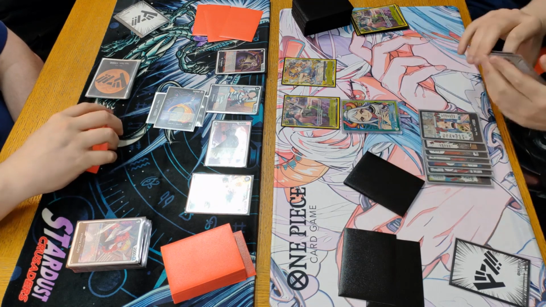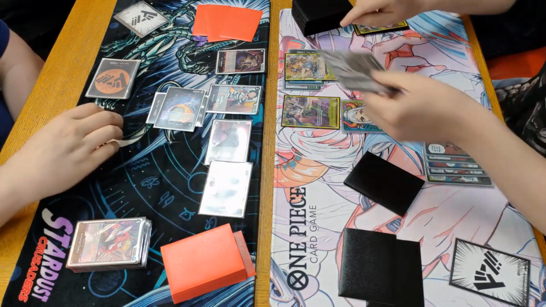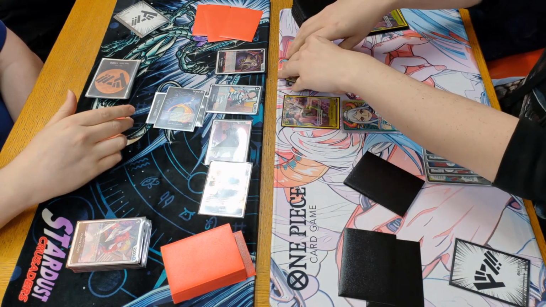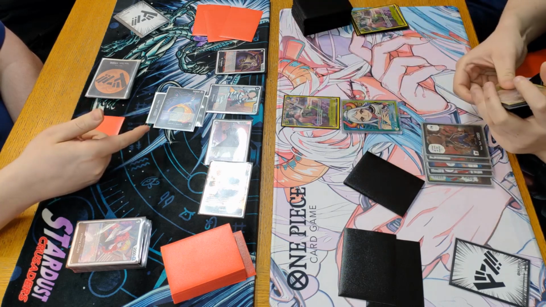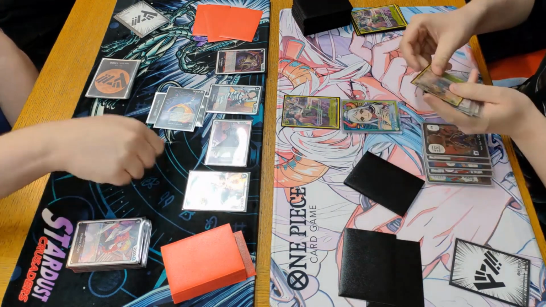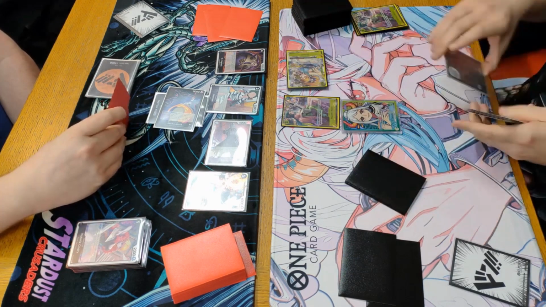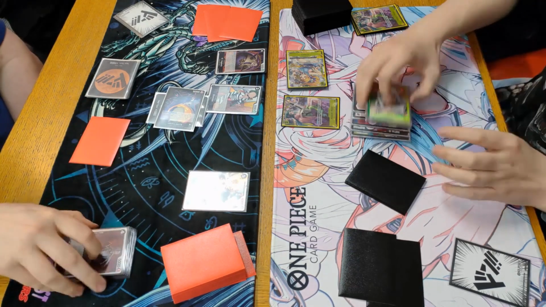Sorry, stuttering a bit there, guys. But then he's going to put the 2 rested Don onto the Onami. Then he's going to put 2 more on and swing into life. But no, okay, it seems like I blocked it, and I didn't realize he was swinging 7 instead of 5, because he put the Don on, and then he put 2 on when I was swinging, so I must not have seen it.